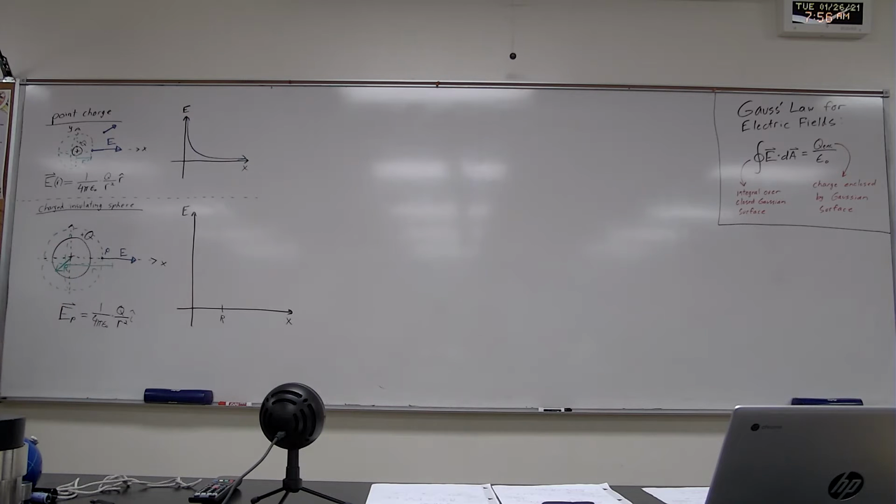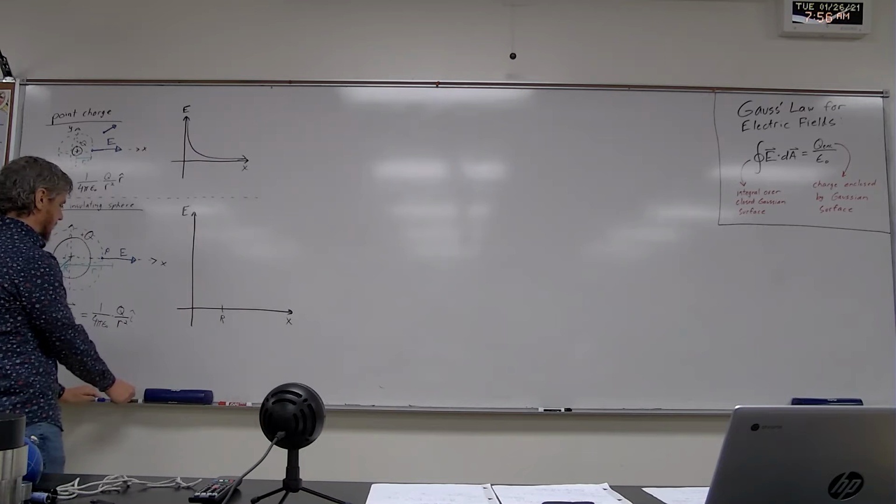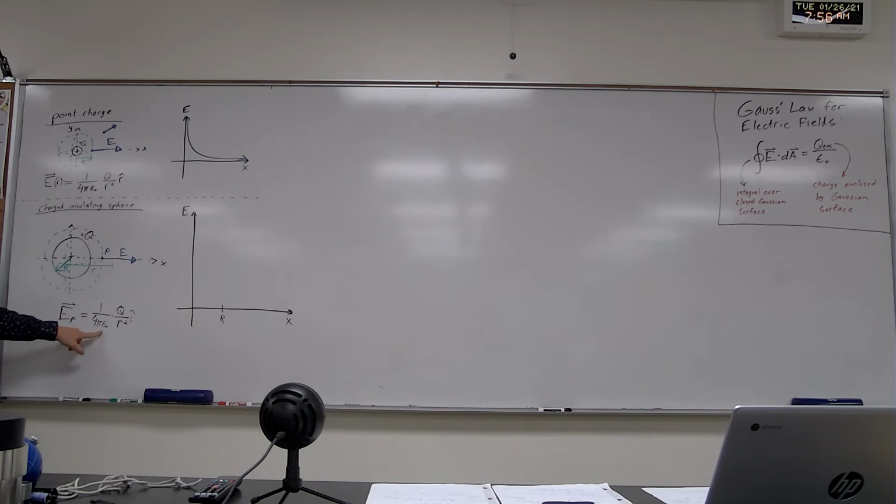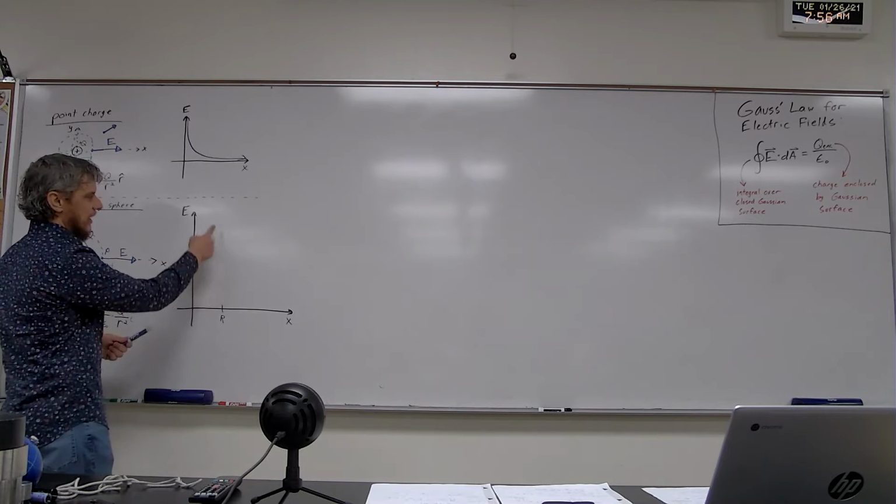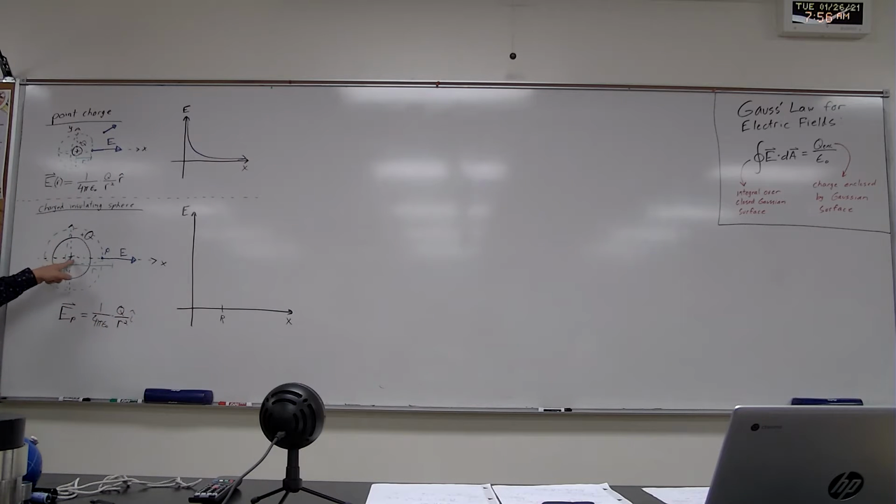Okay. So up until that radius, there's some different physics going on, which we'll talk about in a second. But outside of that radius, we have an identical equation. It works exactly the same way. And so if I was to plot this, I would actually have the electric field strength starting here. And it wouldn't be at infinity, because essentially it's going to be infinitely large at the center of the sphere. But once I get to the outside radius, that's where I can start treating it like a point charge. And at that distance, I'm at a radius of capital R.